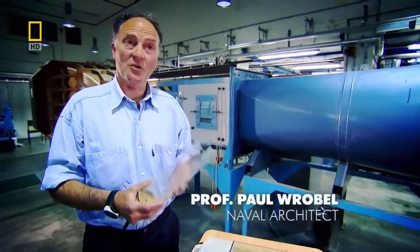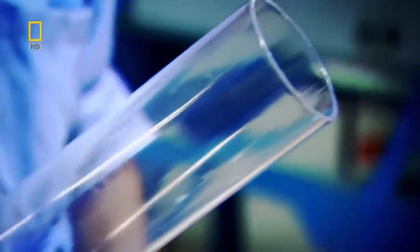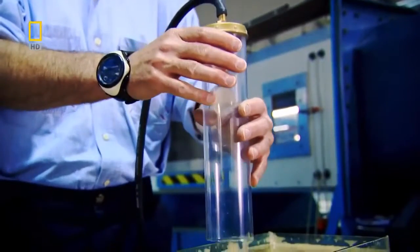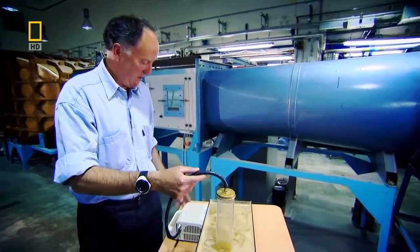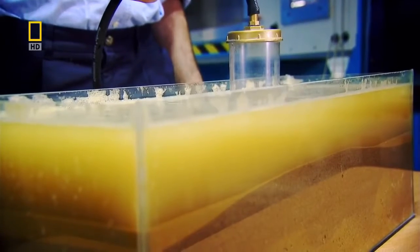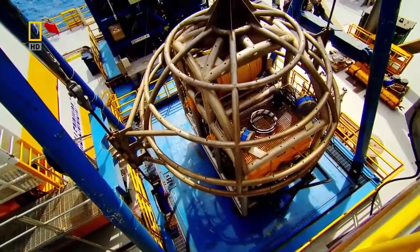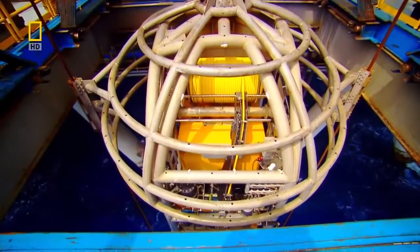This is what's called a suction anchor — used to secure oil rigs like Perdido to the ocean floor, but at about 50 times this size. If I turn on this vacuum pump you can see it creates a suction. When I place it on the ocean bed, initially it only goes in a short depth under its own weight — hardly getting into the ocean floor at all. But as I pump out the air, the water draws it down into the ocean bed, creating a firm anchorage. At about 20 feet in diameter, a group of those will provide extremely firm anchorage that would be almost impossible to pull out.